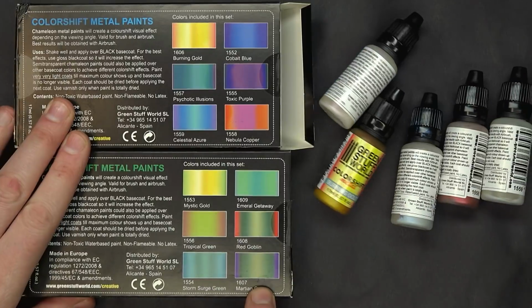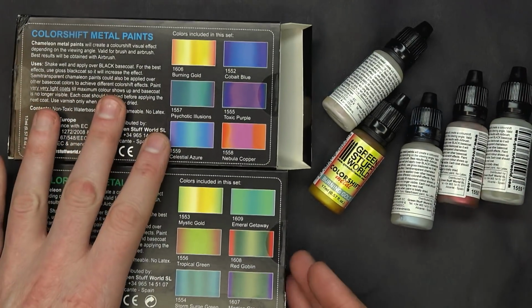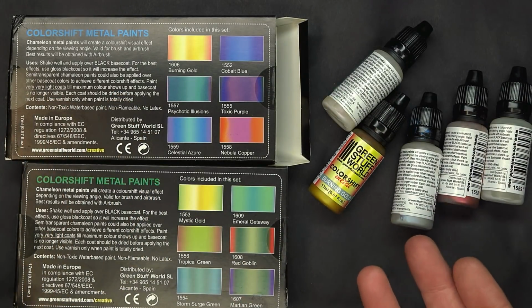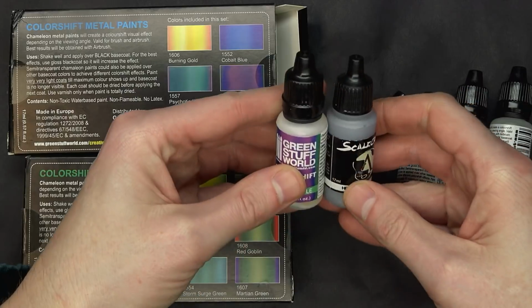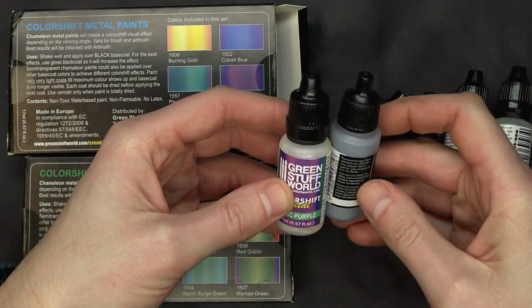The second is the Mystic Gold, Emerald Gateways. There's no rhyme or reason. I don't understand why they put each in here. Not that it matters. Maybe they just figured people would just pick a set and kind of go with it, which makes more sense. And they come with the normal size dropper bottle here. You've got a Scale 75 paint over here for reference, so it's about the same size.